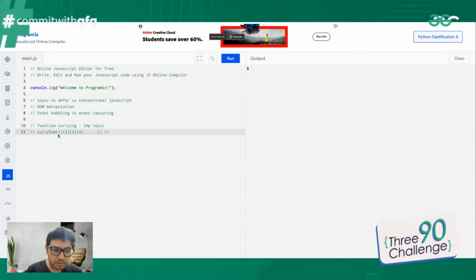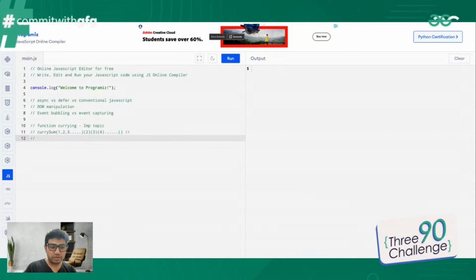Now there can be a variation of this problem. Right now, each function call takes one argument, but it can take multiple arguments also, like 2, 3, and so on. It can take hundreds or thousands or millions of arguments. So we need to think of writing a generic solution which can give us the sum of all these numbers towards the end. The first problem that I talked about is where we are passing one argument in every function call. The second variation could be where we are passing multiple or infinite arguments.